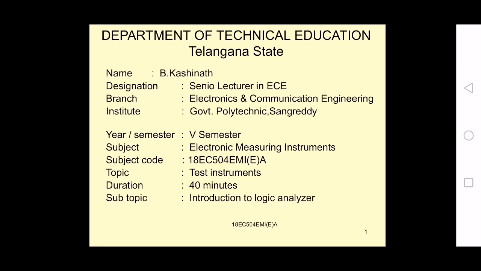We have the swept superheterodyne as well as TRF, but we are going for the swept superheterodyne receiver. In that, the major components are the superheterodyne receiver and the CRO. Here we drive the horizontal amplifiers through the sawtooth generator or sweep generator, which sweeps from F minimum to F maximum. That frequency is controlled by the voltage tunable oscillator, which also works as the local oscillator for the superheterodyne mixer. The input frequency, that is the RF or microwave frequency, is applied to one of the inputs of the mixer.